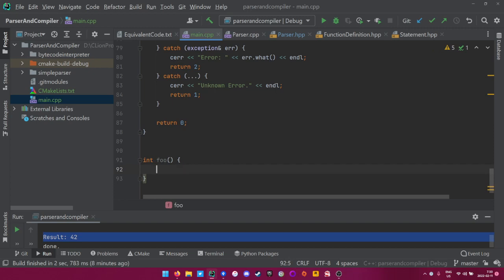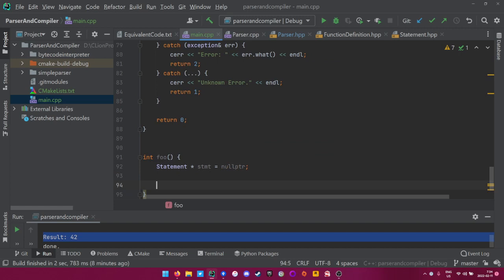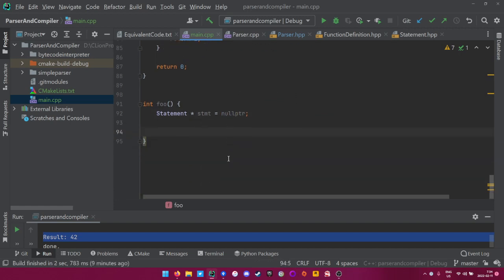let's just give us a dummy function so the compiler is happy when I write my sample code. So if you have a pointer to a subclass, so imagine we had a statement base class and we have lots of subclasses. It doesn't matter what's in it right now, there would be a real object in there, a pointer to a real object.